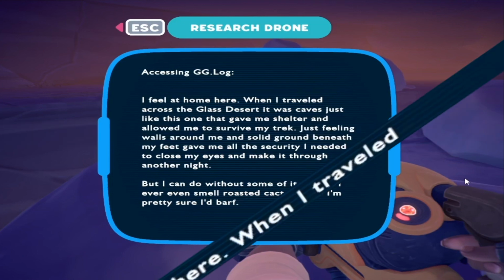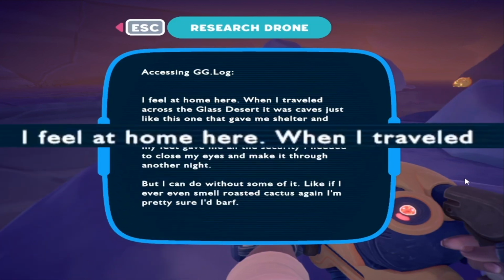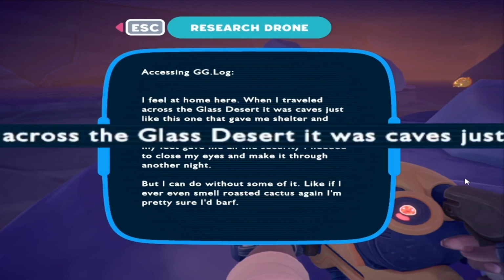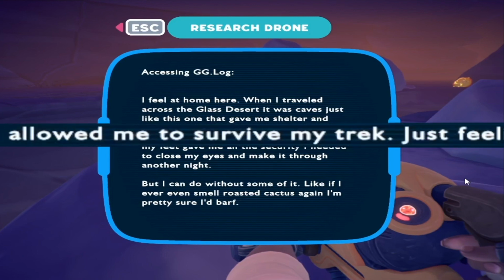I feel at home- Are you sure you feel at home here, man? With the fire exploding slimes? I feel at home here. When I traveled across the glass desert, it was caves just like this one that gave me shelter and allowed me to survive my trek.